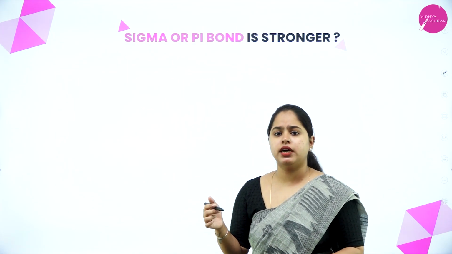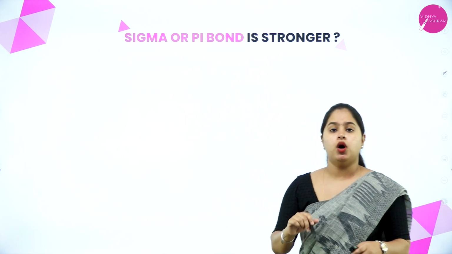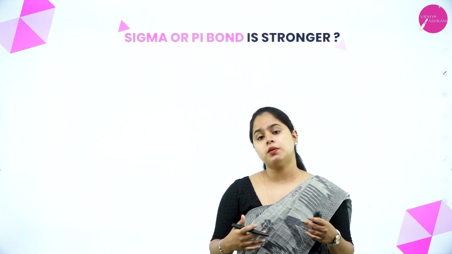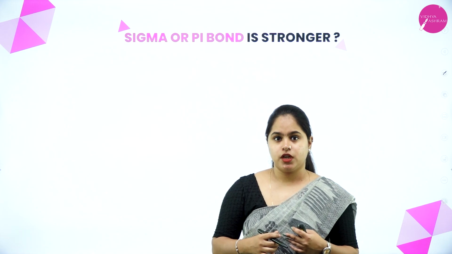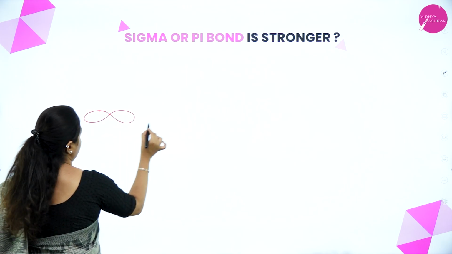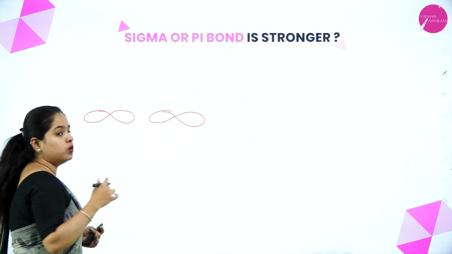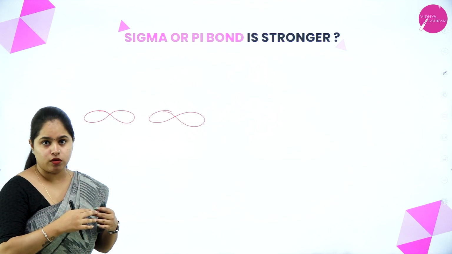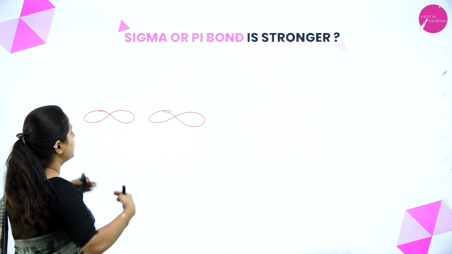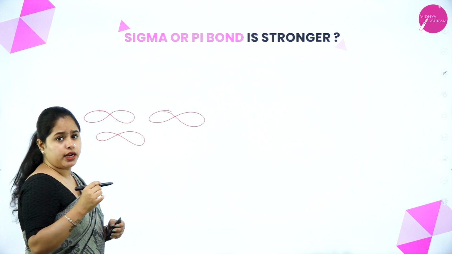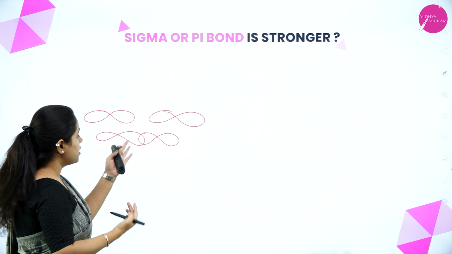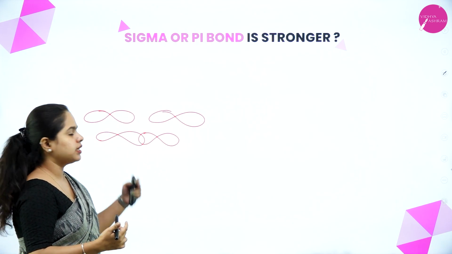So now the question arises whether the sigma or pi bond is stronger. We understood how a sigma bond is formed and how a pi bond is formed. Now, out of sigma and pi bond, which will be stronger? Let's take an example and see. In the case of a sigma bond, let's consider two p orbitals. How is a sigma bond formed? By the head-on overlapping of orbitals, right? It can be s-p, p-p or s-s. I am considering two p orbitals here. They are head-on overlapping. As you can see, here they overlap with each other and a bond is formed. This is in the case of a sigma bond.